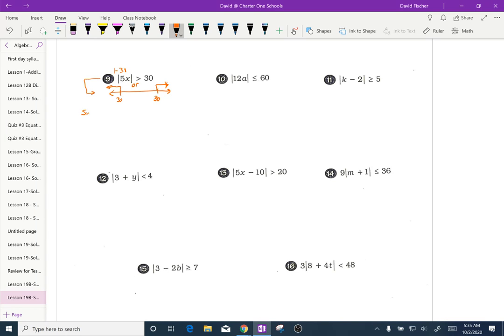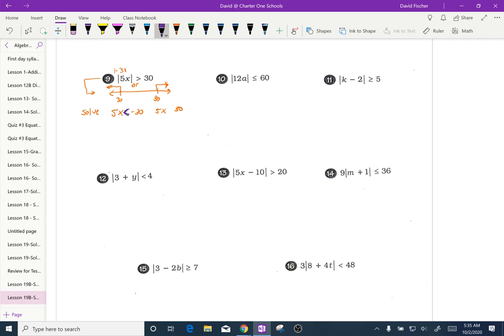Let's go to the solving part here. Remember with absolute values, we said whatever's in the absolute value sign, we say it twice to get rid of the absolute values. We say it once with a negative 30. I want to leave my sign absent there for a second. And then we do it once with a positive 30. Now, when we go to the negative side, whatever this sign is to help us solve this problem, we want to flip the sign.